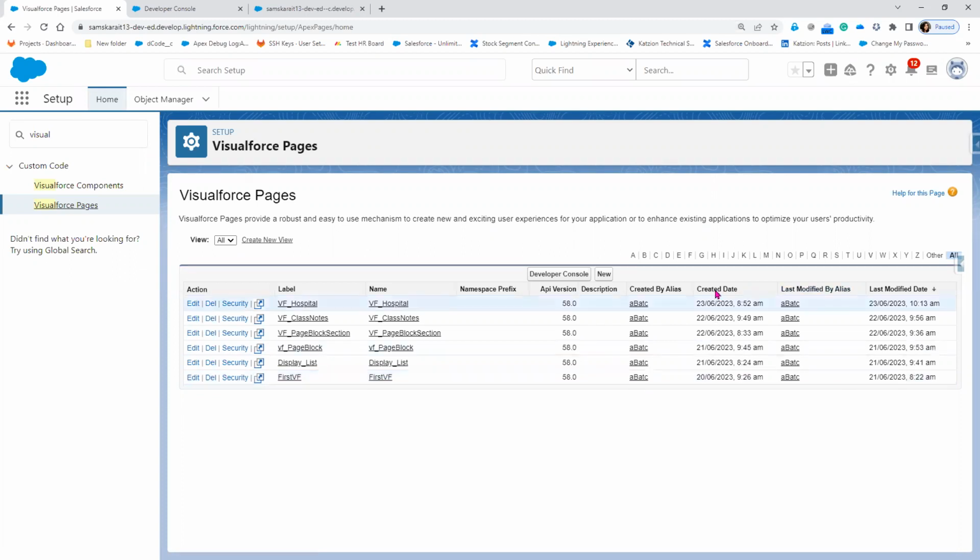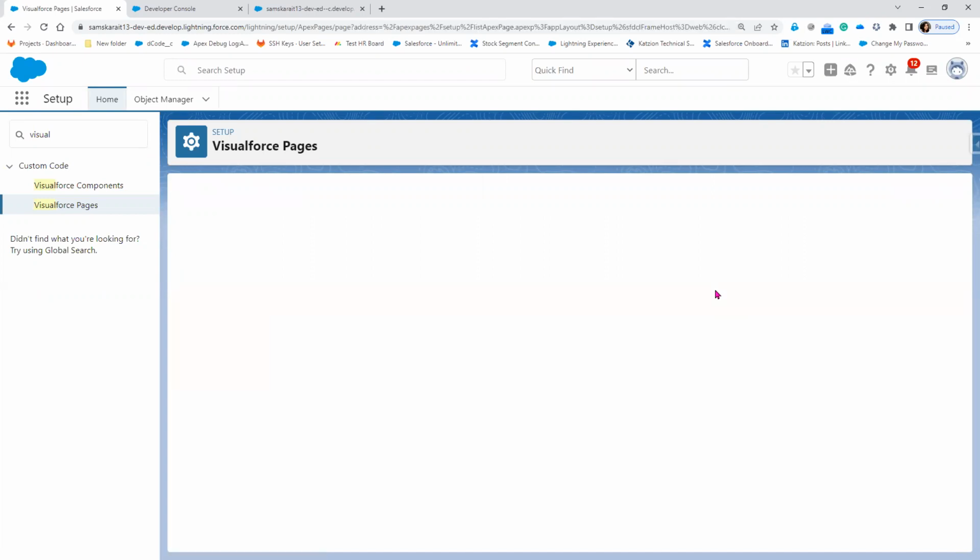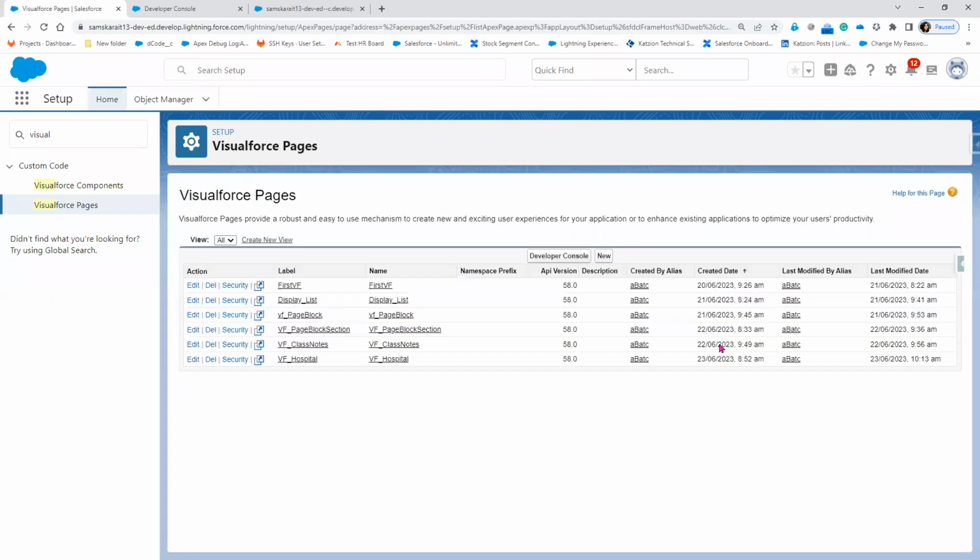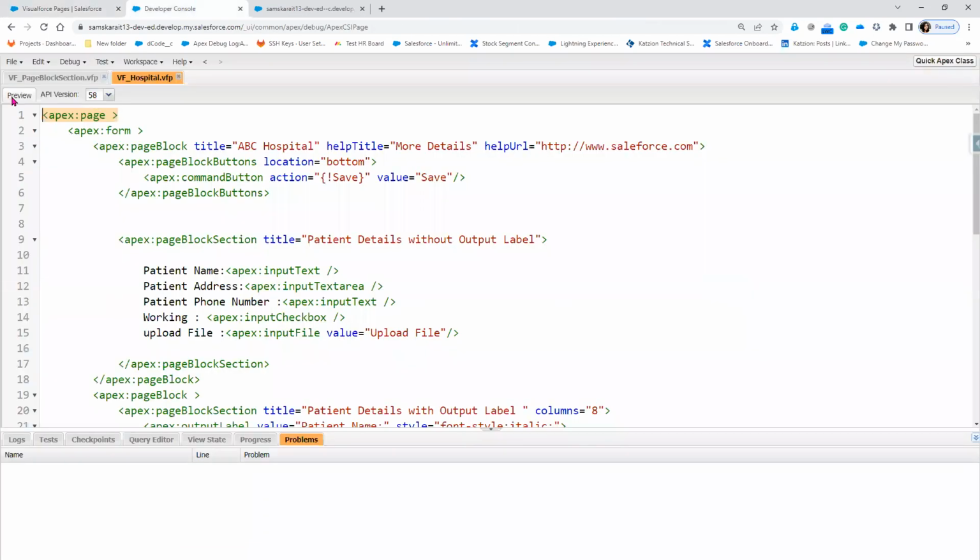Now just click on this. So the one which I wanted to know, the last one created. Now if I sort it again, now this is the latest one, 23/06/2023, 8:52 AM. This is what is created, VF Hospital. Now I have opened that, click on preview.